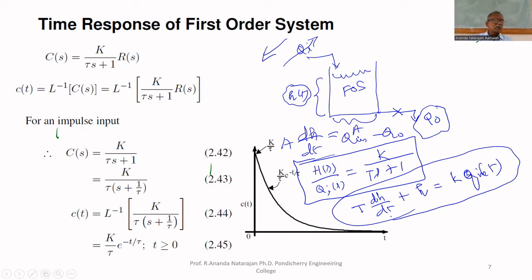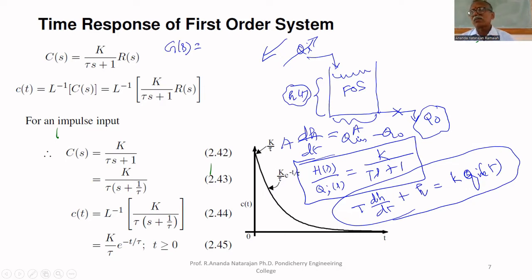What is time response? For a given input, if you draw the output of the system with respect to time, then it is called time response. We can draw the time response for a given system if we know the transfer function of the system. Suppose I know the transfer function of a first order system. You can assume that it may be an RC circuit, or a level tank, or some other first order system.